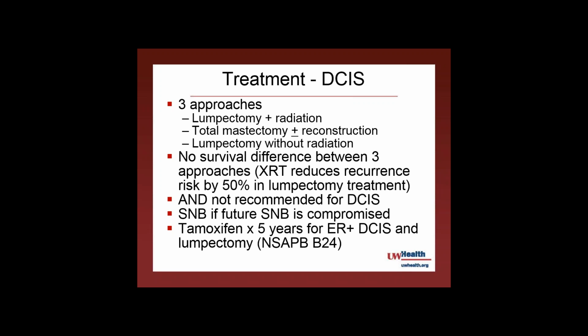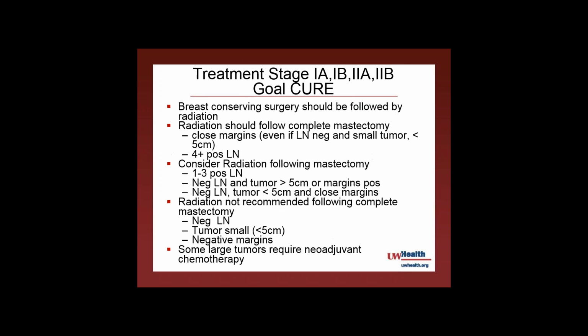And we're getting longer-term data about whether we should use a different agent or whether we should continue for 10 years. And again, tamoxifen is a good drug. And if you're still premenopausal, and you haven't recurred, it might be a good drug to stay on. But definitely 5 years of tamoxifen is the recommendation if you had a lumpectomy for ductal carcinoma in situ.